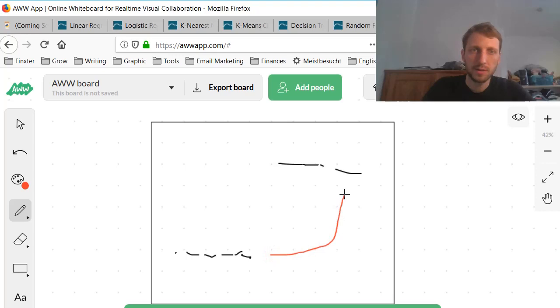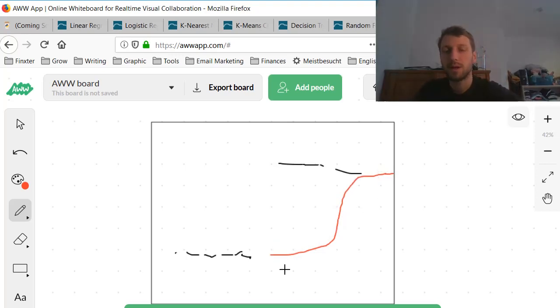Maybe we start with this S-shaped curve. And now we calculate the likelihood for a single training data. For example, we take this training data, and now we check how likely it is that, given this S-shaped curve, this training data lies in this class.